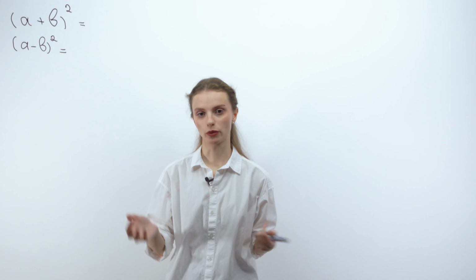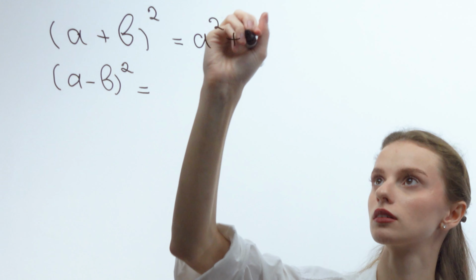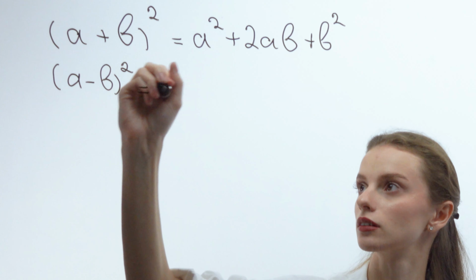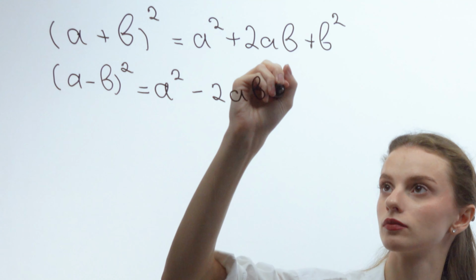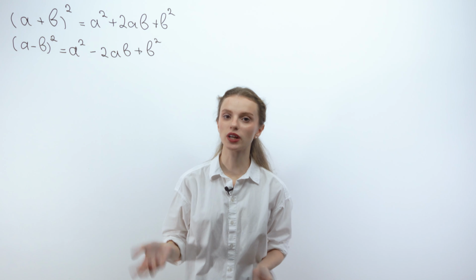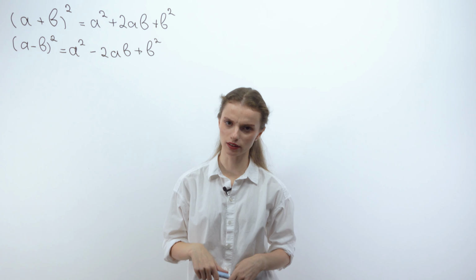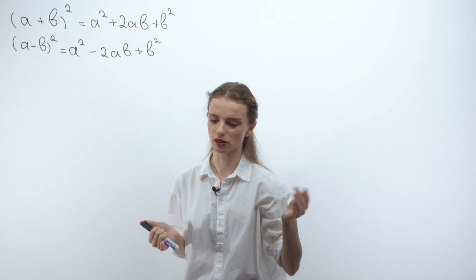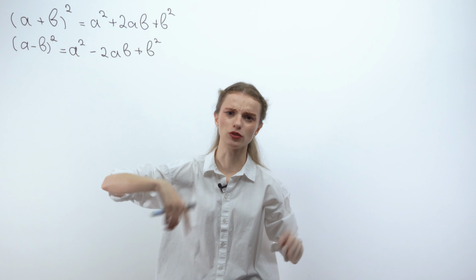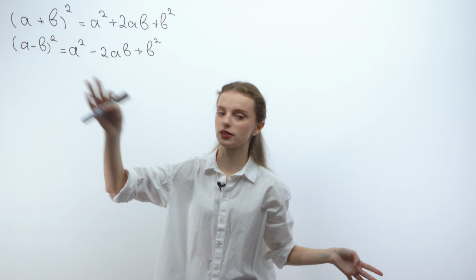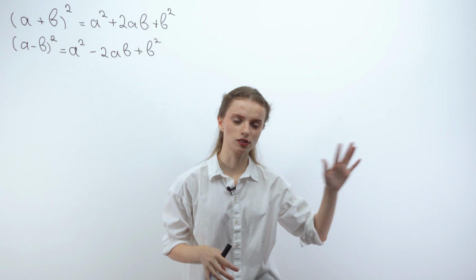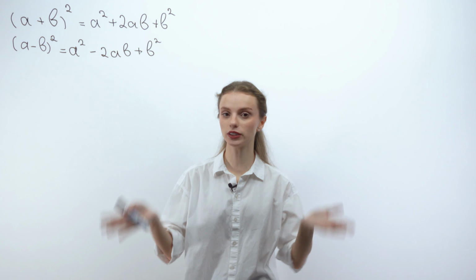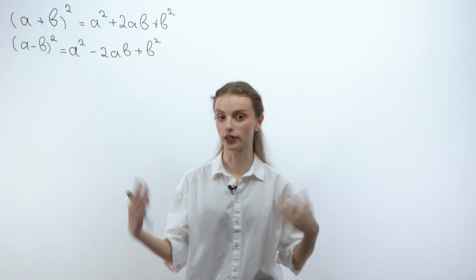You had to memorize the formula that is going to be a squared plus 2ab plus b squared. Same thing when you subtract, but minus 2ab and then again plus b squared. So here's the thing, you cannot memorize the formula for every single binomial expansion that there is. So if you have the third power, well, probably you memorize it. But for the fourth power, if you have a minus b to the fourth power, how do you expand that? A minus b to the fifth power, to the sixth, to the 10th, to a 100th power. That is pretty hard to memorize. So in this lecture, we're going to learn how to actually do it without memorization.